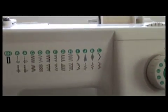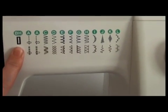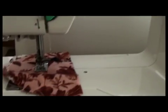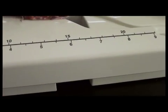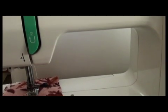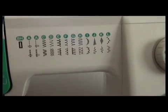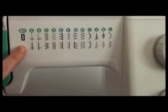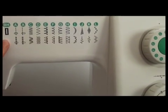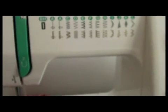The second thing I loved about it is that my old machine could not put buttonholes on. This machine will do buttonholes, and all of the attachments are down here in the tray that comes out, and everything is in there that I need. All I've got to do is pull down a couple pieces here, but it's just so easy to do. Once I learned how to use the machine, I was able to do buttonholes, and I usually do 3 to 5 on the sleeve dresses, but I can do the buttonholes in like 5 minutes now. All I have to do is have the button size I need, set the dials over here, and then I'm good to go. So that's reason 2 why I love the machine.